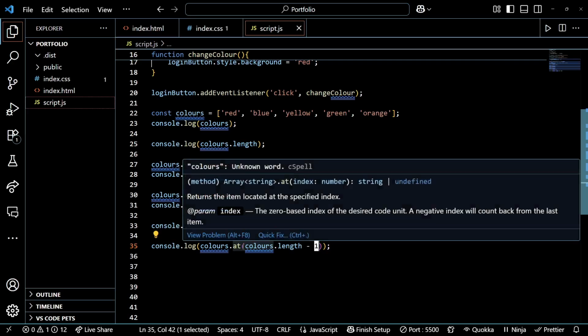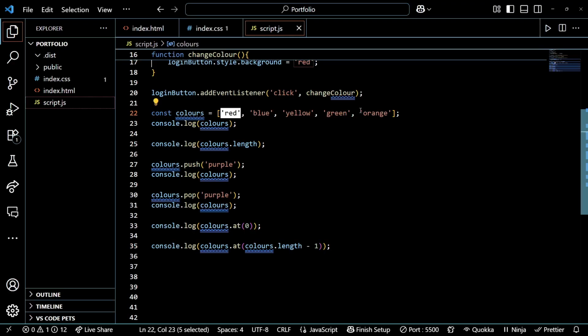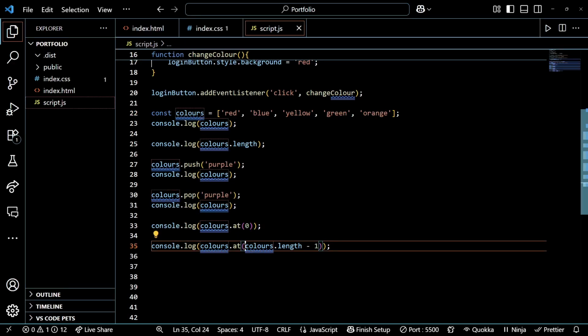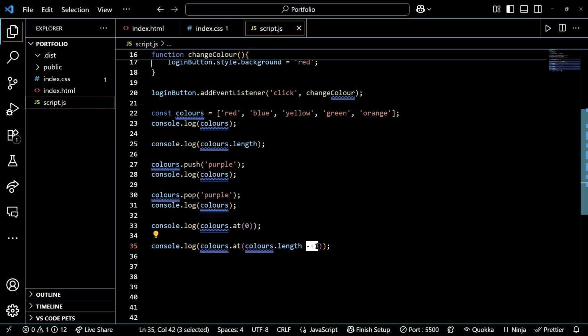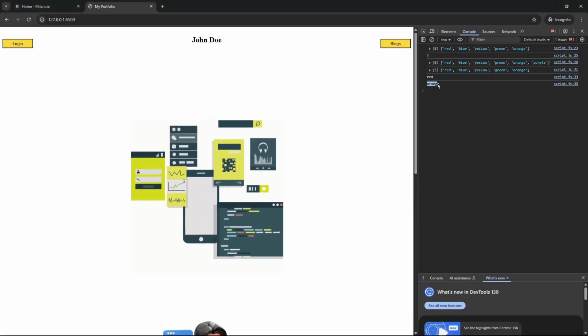This will give us the total length of the array, which is 5, and minus 1 because our array index starts at 0. So orange will be index 4. And this will take 5 minus 1 and return 4. So if we go to the browser and check this, you should get orange.